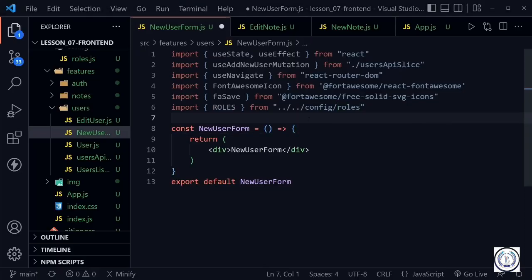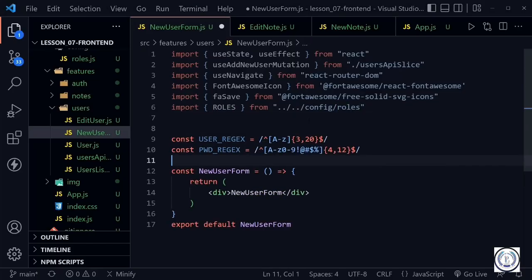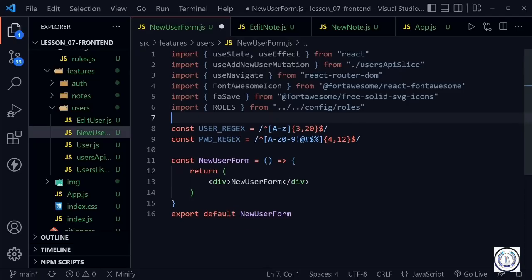Being a new user form, that means we're going to have some new input for the user, so I've got a couple of regex constants that I am creating as well. Again, this won't be a public-facing form. This will be something Dandy or his manager will use to create new staff members as a new user. So we just need to put some guidance here as far as what can be entered for a user or a password, but we're not being as strict as we might be for a public facing new user creation.